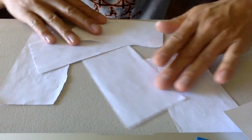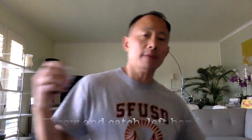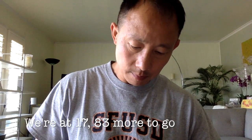I want to do one more just to see where we can end up. I choose number two — throw and catch with my left hand five times. Here I go: one, two, three, four, and five. Move down two spots from 15 — one, two — I'm at 17.